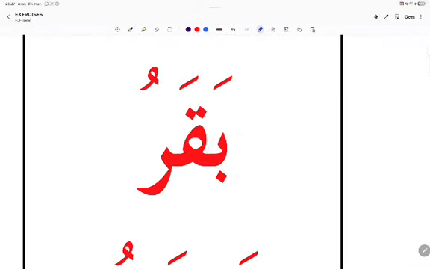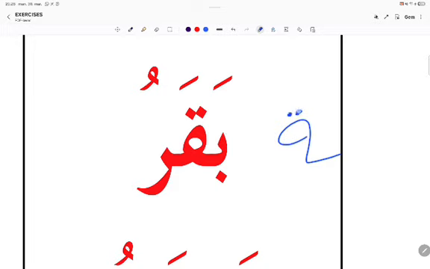We said when the dot is below the teeth, one teeth, then this is ba. Ba, fatha, ba. And now we have another new letter in these exercises. What does it look like mostly? So which letter do we have which has two dots above? We have qaf, and we have also ha. Okay, when ha is standing alone or at the end, it has many ways of looking.